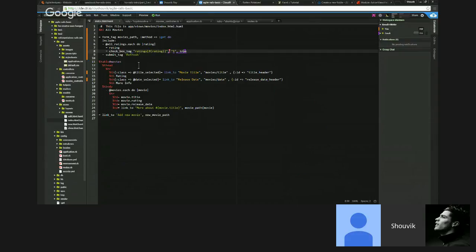Store the boolean in all ratings, because we are fetching this value from all ratings. So maybe we can store multiple values in this rating variable. So we will do something like rating dot name over here, and then over here we'll do rating dot checked.